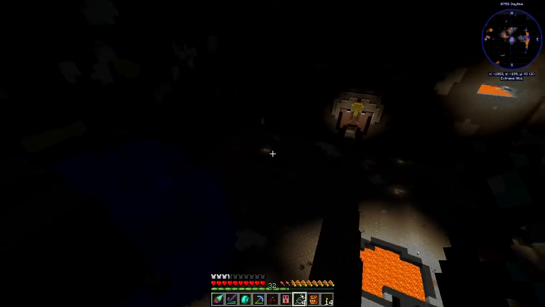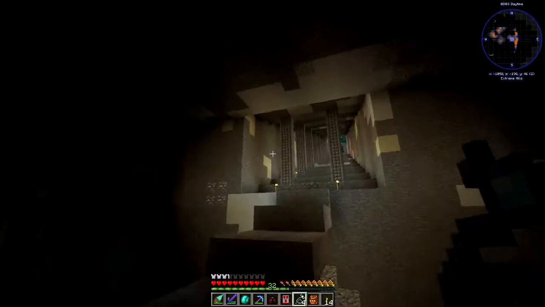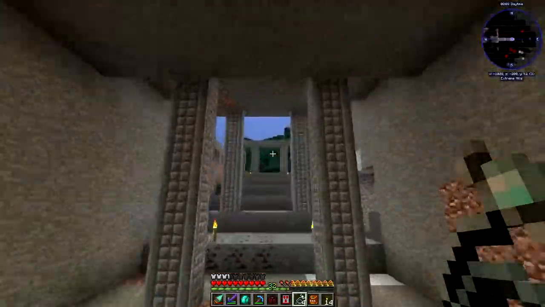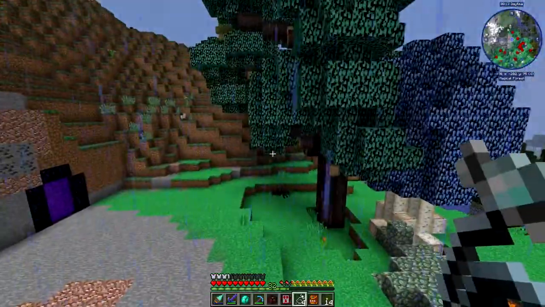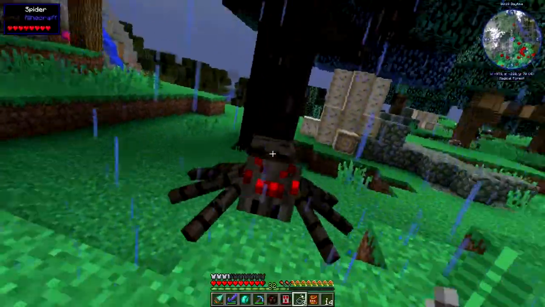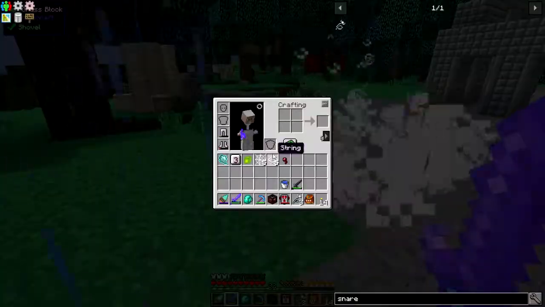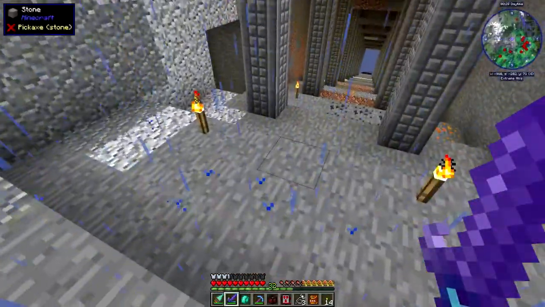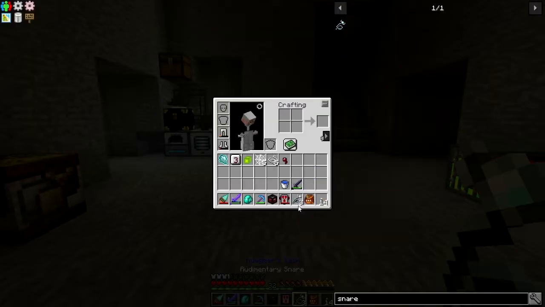You can see that my builder is still working away for me. And I also did, off camera, go into the nether and get a blaze. There's also a witch and a spider down here. So let's get the spider. And yep, demonic will. Nice. That was fast. We'll just home back to the base so we don't have to run so far.